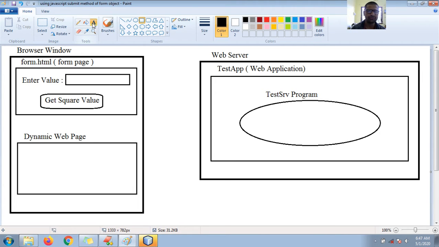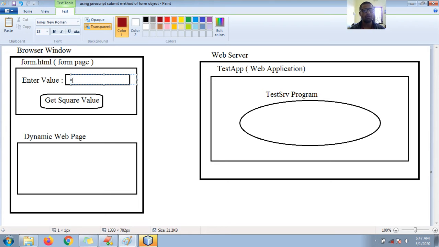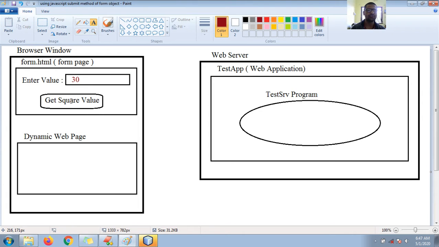Let me write the flow of execution here by using a different color. If I am entering the value 30, so the entered value is 30. When the user clicks on get square value, the request will be sent to the web server. The web server will trap that request and forward it to your Servlet program, this is TestSrv.